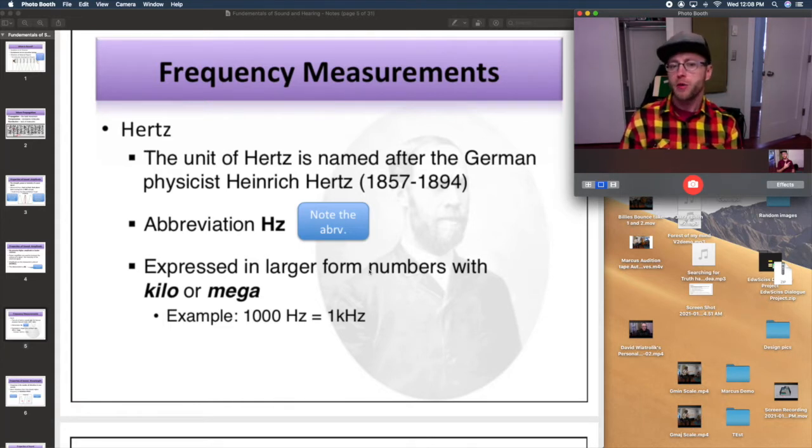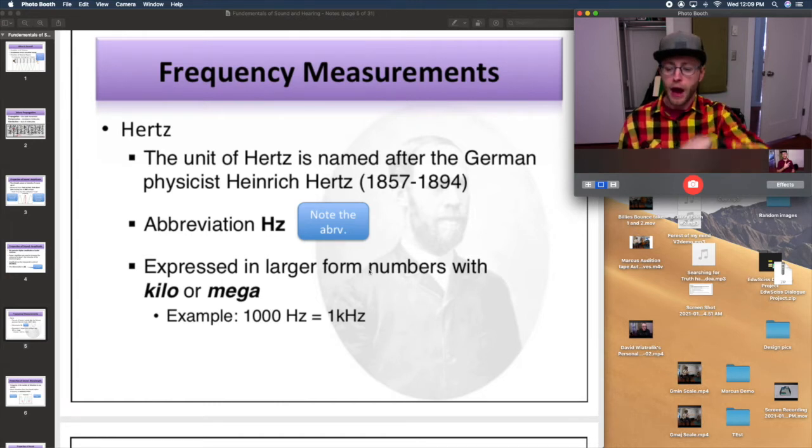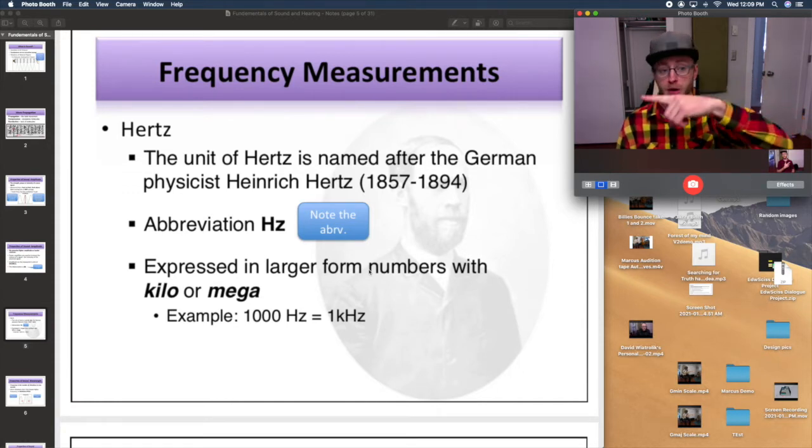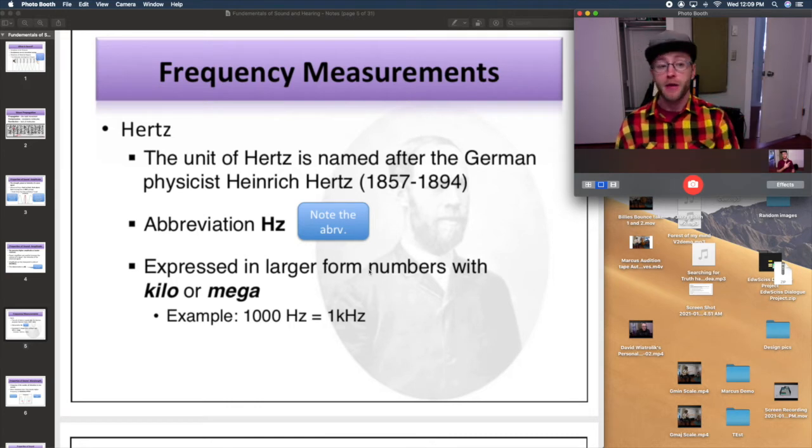So frequency is analogous, or kind of equal, to pitch, the highness and lowness of a note. High pitches on the piano, low pitches on the piano. These are different frequencies, okay? And frequency is how quickly a wave will cycle from the positive to the negative and back to the center. Okay, so positive run, negative run, and then coming back to the center point. That's what we call one cycle of a wave.